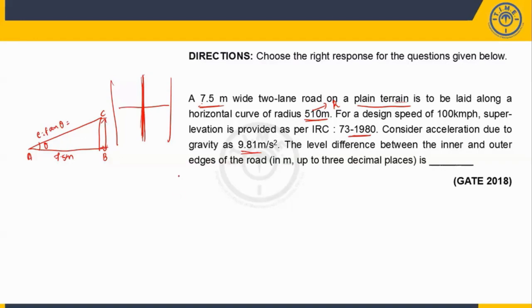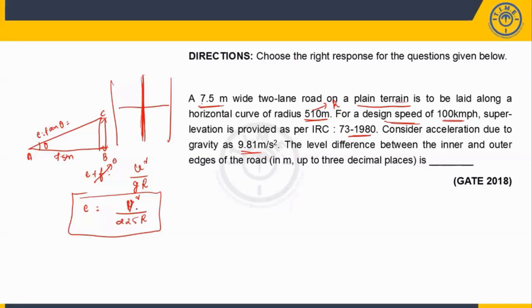Sir, is F given? No, sir, we can use the formula E equals V square by GR. E plus F is equal to V square by GR, right? Yes, sir. But when he is specifying design speed, design super elevation, and F is not given, we assume it to be 0. E is V square upon GR, 225R. What is the formula we take? V square by 225.